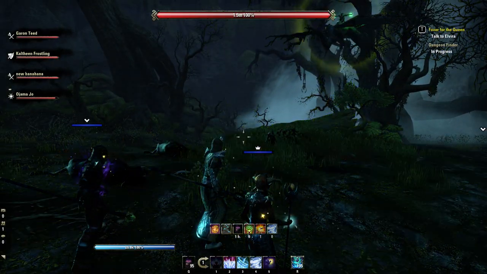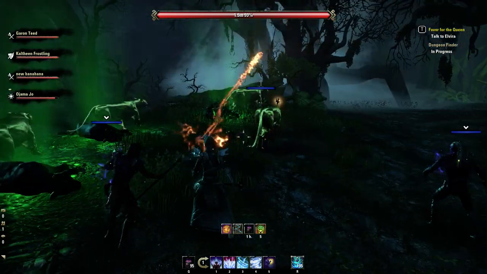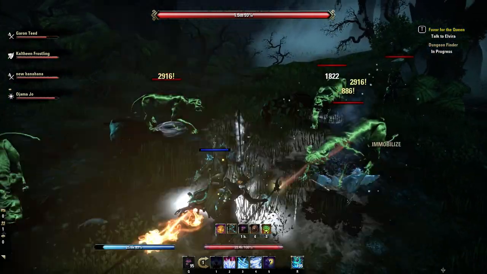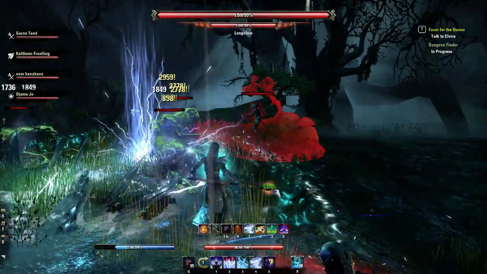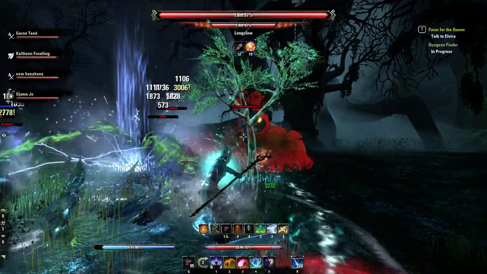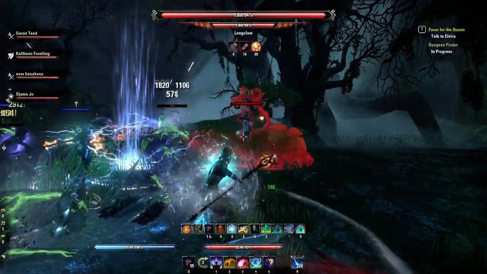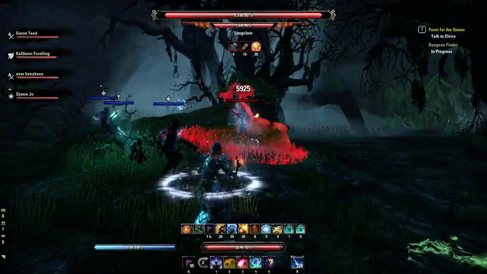I'll kind of give you guys a rough breakdown of this fight. The first fight's not too bad. He just does that pull thing. This one, he just keeps summoning these spirits. And once he gets the initial, try to get him targeted with your debuffs and stuff. Try to make sure you have this applied for your group to increase their resistances.